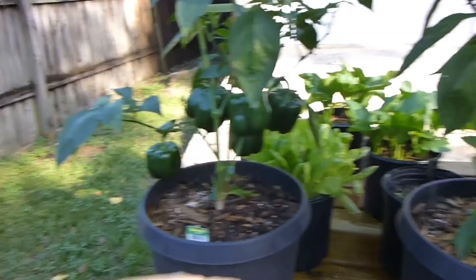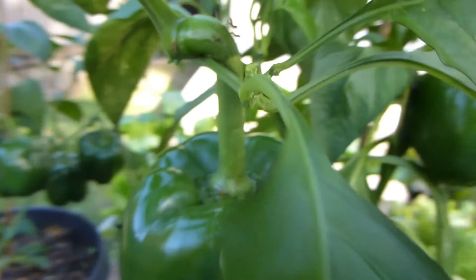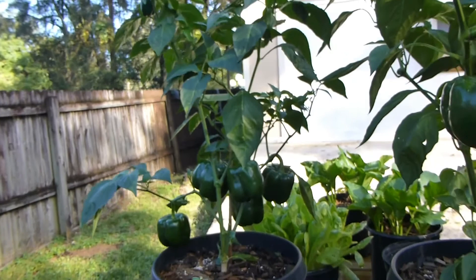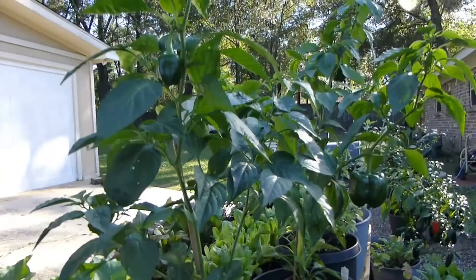It was mostly this one that suffered — this other one dropped some leaves as well but I didn't hit it as much. There are still a bunch of aphids on there. This plant has several big bell peppers on it and I don't know if it's gonna have enough energy to do much over the next couple weeks before it gets too cold. It still has some leaves so it can potentially do something, but it needs a lot of energy to grow peppers this big. We'll just have to see.